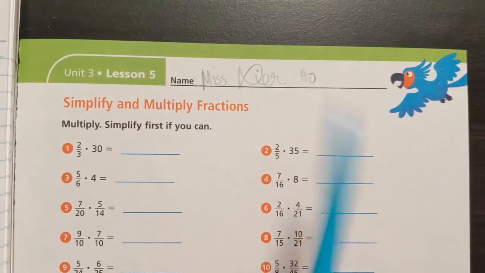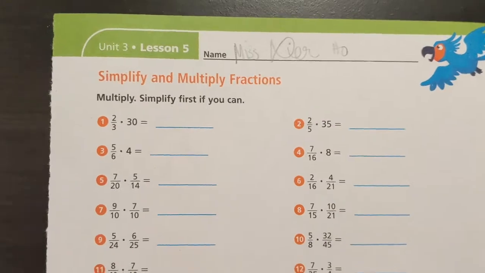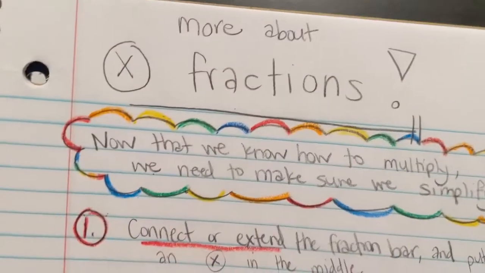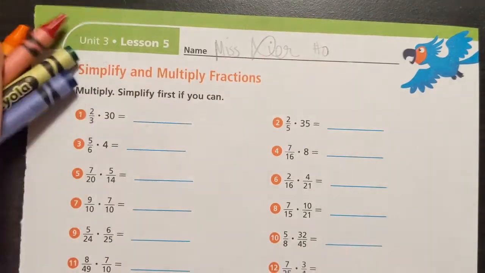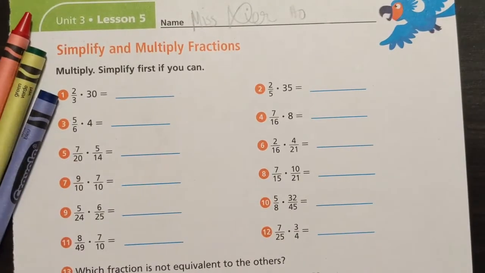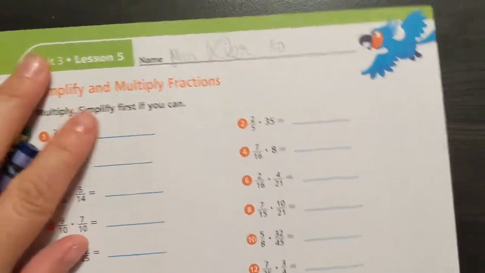Here we are. Please make sure your name and number are on the front and the back in the green section. We're going to work as quickly as we can following the steps that we wrote in our journal. So please have your journal out to the side, and you still need all these colors. We didn't really use a lot of yellow or orange, but we did use a lot of red, green, and blue, so keep those handy.